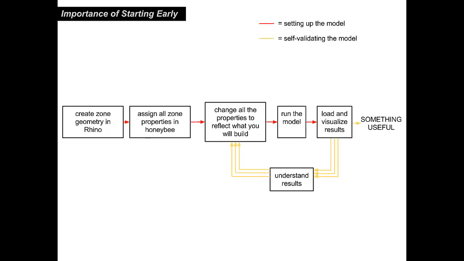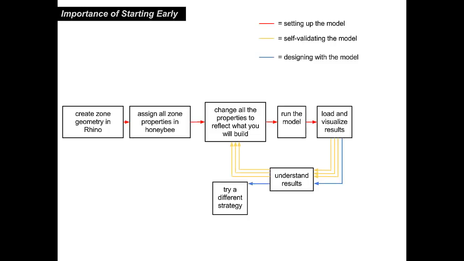Something that actually represents what you would build, and at the least, now you've got something that can tell you how much your energy is going to be, and you can bring that to a developer and tell them you save this much money on M&O, and so you have value there. But the value that you pull from just having an accurate representation of your model isn't nearly as powerful as the value that you will pull once you're able to go back in this final stage of actually designing with the model, understanding the results and using your understandings to try a different strategy.